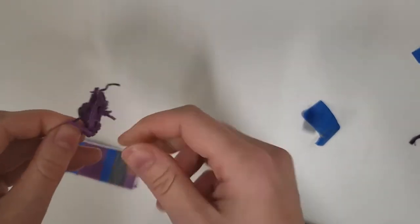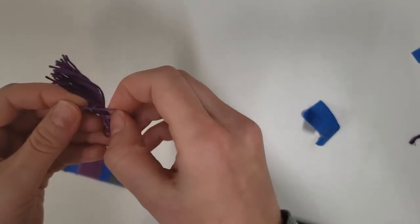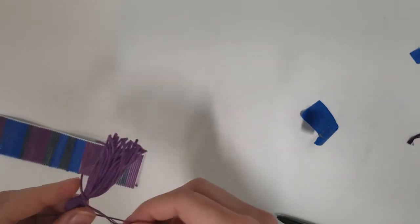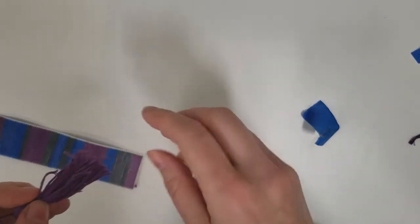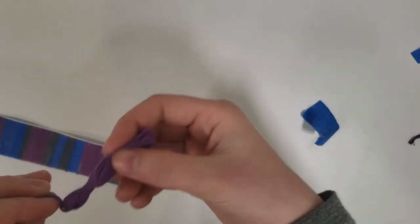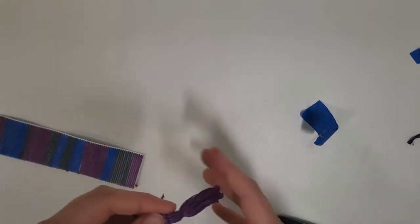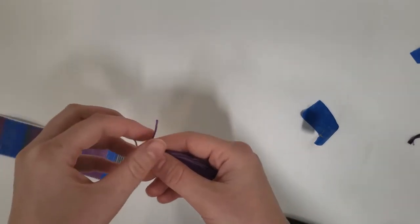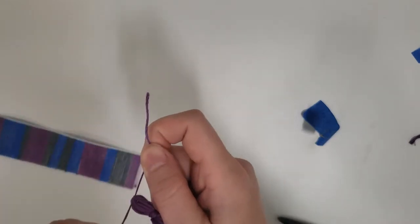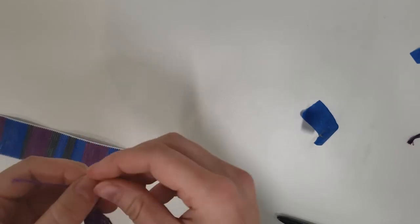In fact, I'm going to tie another knot because I love tying more than one knot for my peace of mind. All right, now I'm going to cut these little tails off, or can I? No, look at that. I can work them into the tassel so they're basically invisible. That's satisfying. Now we need to attach this knot, which I only tied once. Look at that, it almost came undone. Tie it again.